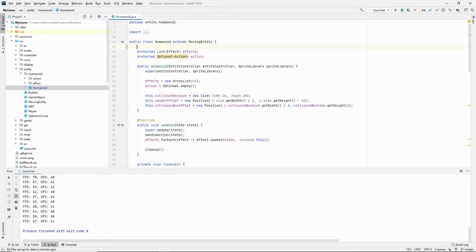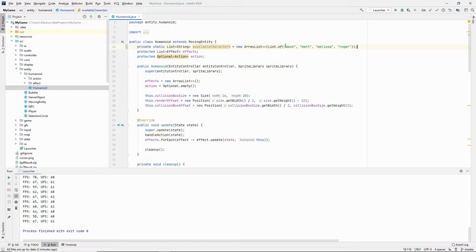I'm just gonna make a private static list of the available characters here. And who do we have? We have someone called Dave, a Matt guy, we have Melissa, and I think we have Roger.